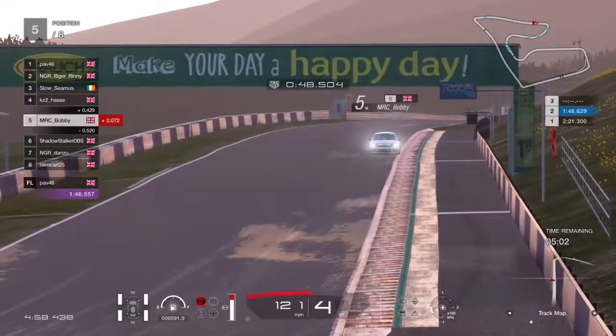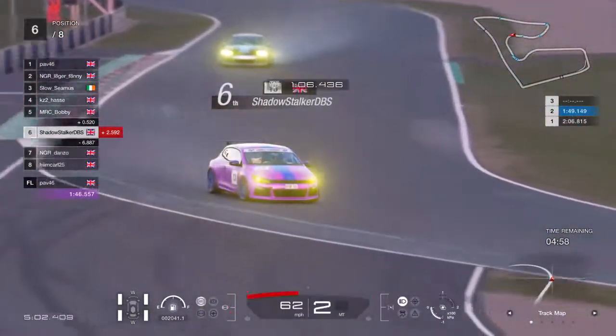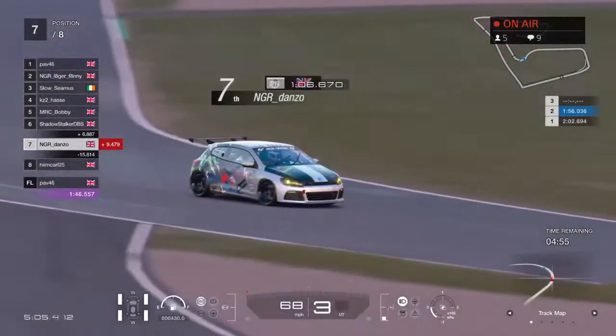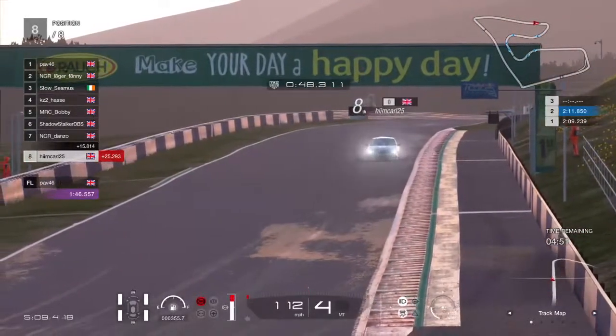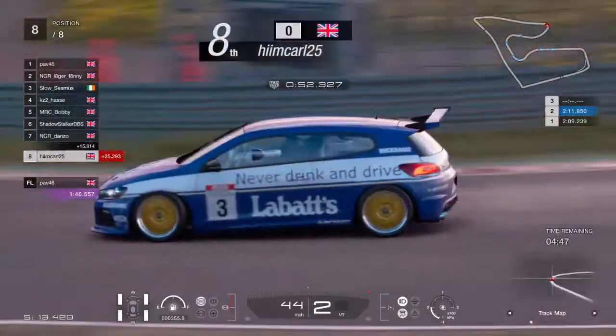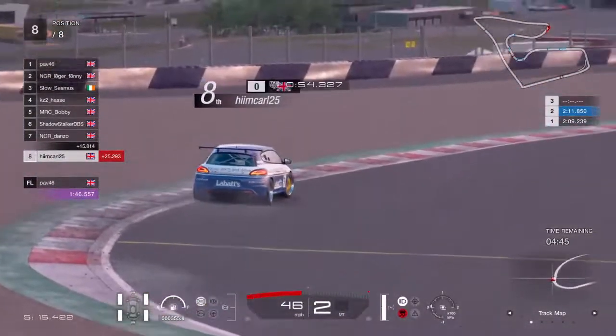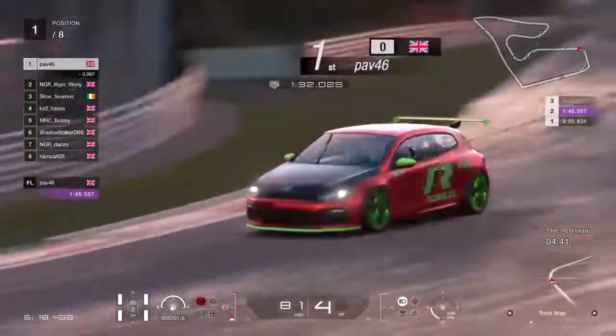All the boys are on the full wet tyre. The full wet tyre is the one that will disperse the most amount of water, but by proxy has less actual tread on the surface — it devotes more of its surface area to shedding water rather than grip. So you do trade off lap time for actual in-game grip.